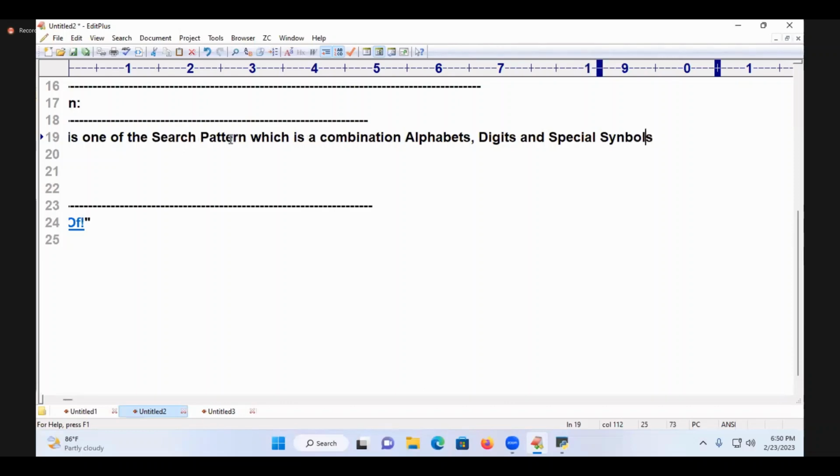I understand that a regular expression is one of the search patterns. First spell it out once.